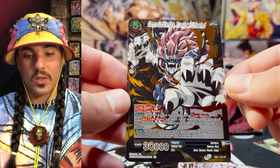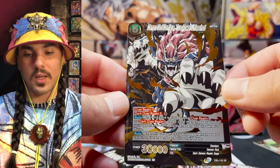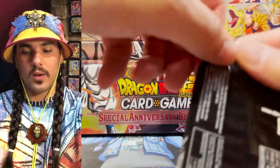And when he swings, you can warp a card as well. So really, really strong card. 30k beat stick, cheap Overrealm. Very, very useful staple for black. And the last reprint pack here to rip.